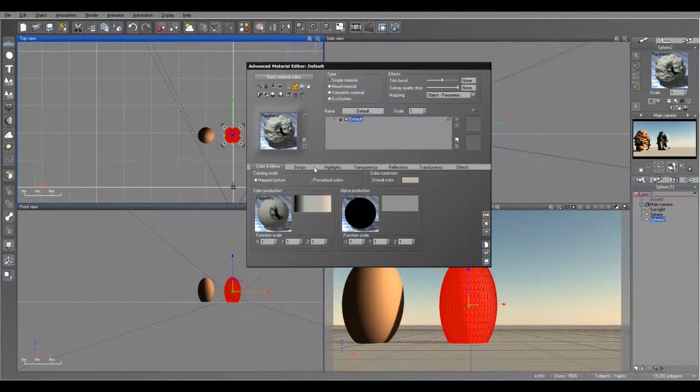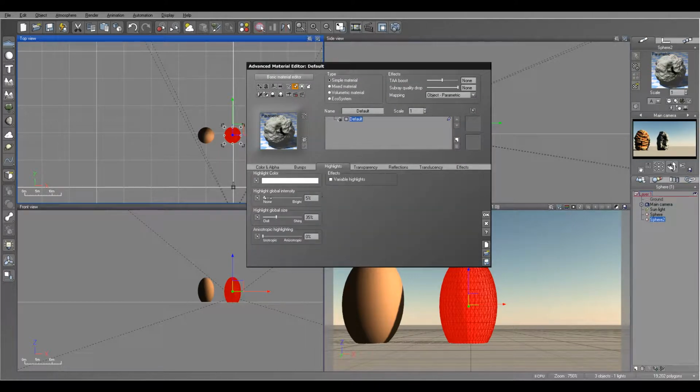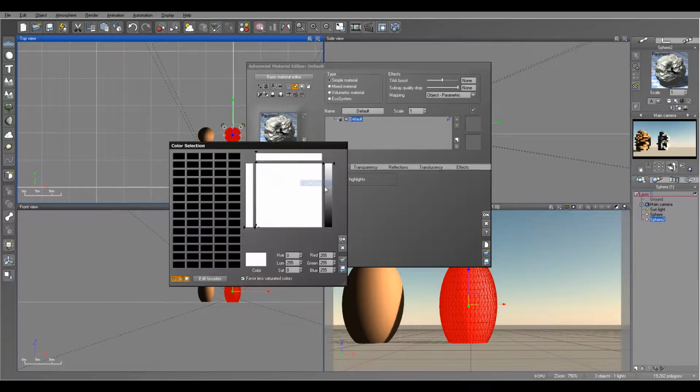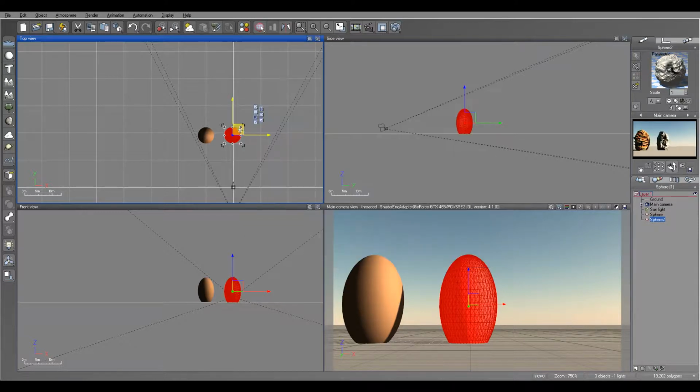Okay, we'll go again. Click, we have the bump set. Highlights, we can bring a little bit more highlights for this material. Okay, edit. Set a little bit reddish color. Okay, we'll click OK. So here's our other material.